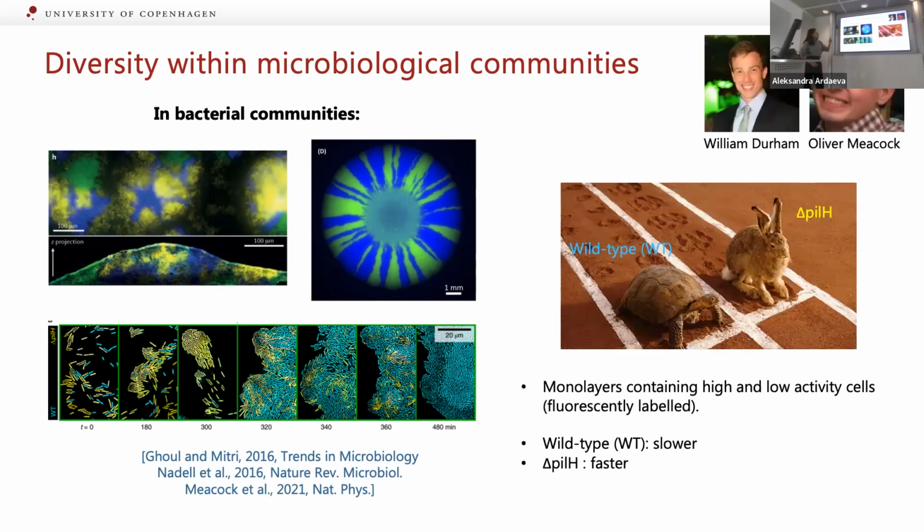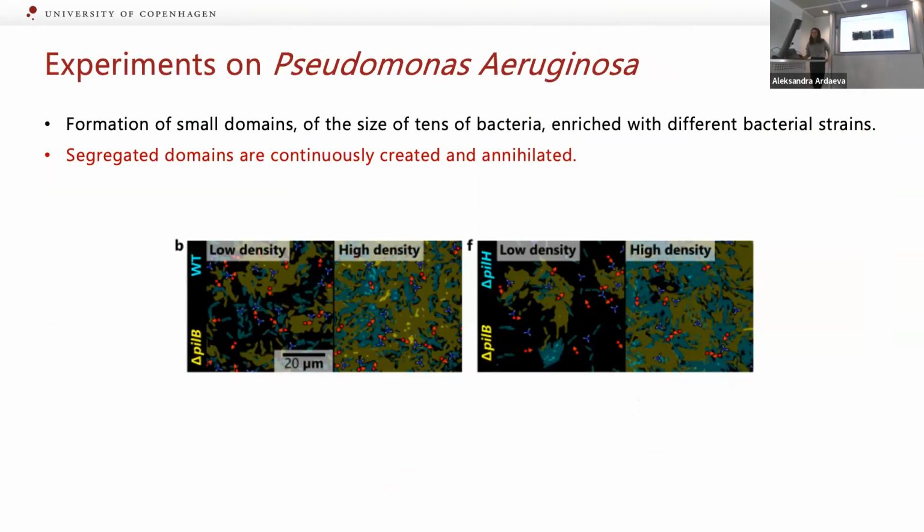And our collaborators, Mike and Ollie, work with the same kind of bacteria. They have a faster strain, which is the wild type, I think it's Pseudomonas aeruginosa. And they have another strain, PilH, which can move faster because it probably has more pili. In this experiment, they made them race to see who will lead, who will follow. In our case, they just put them all in a box or on a plate, and they wanted to see how these two strains behave when they're mixed, whether they will phase segregate completely or they will be mixed. And what they observe is that they don't phase segregate completely.